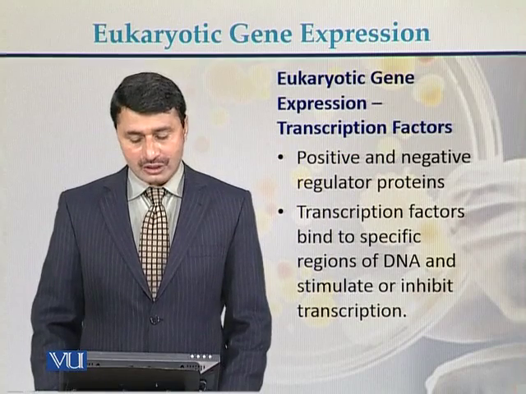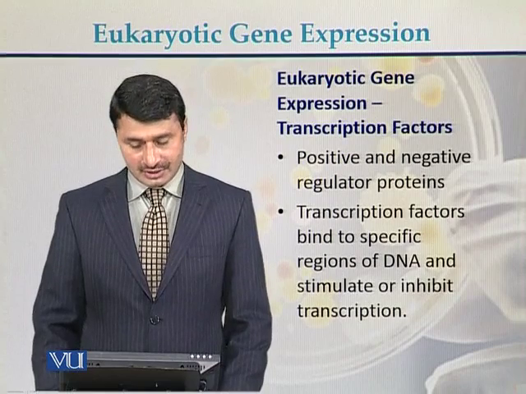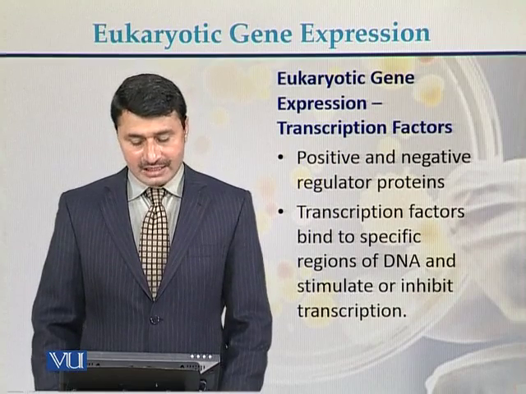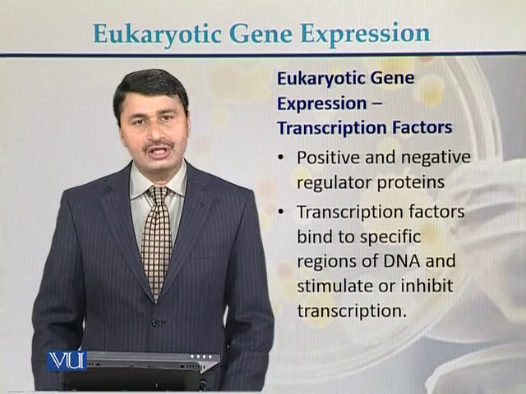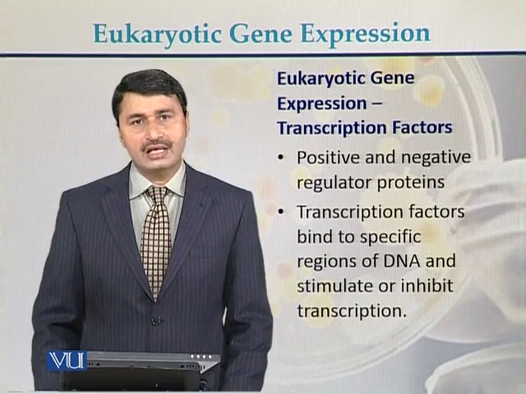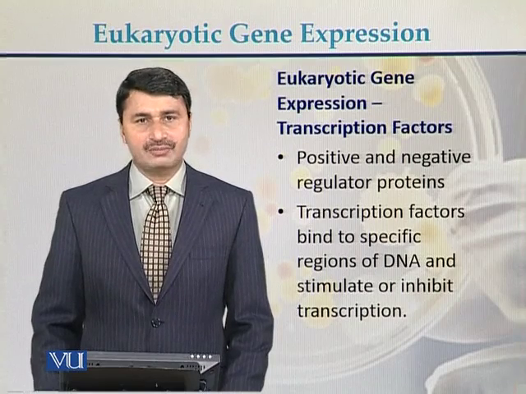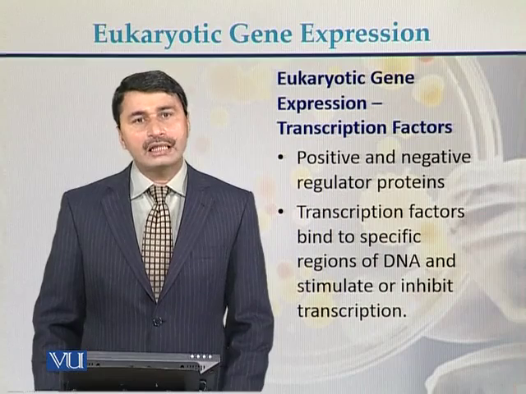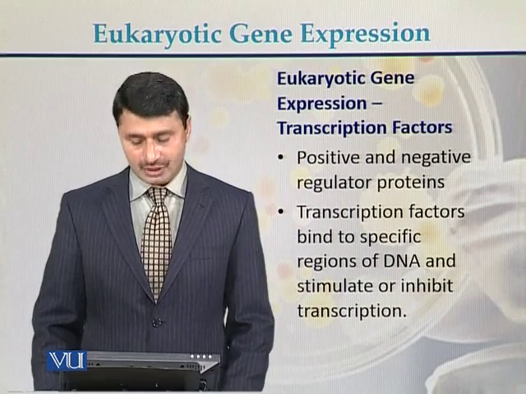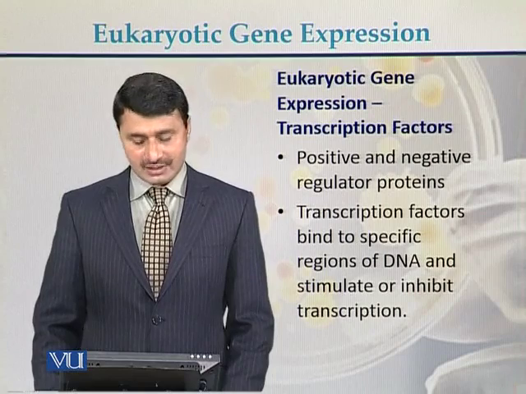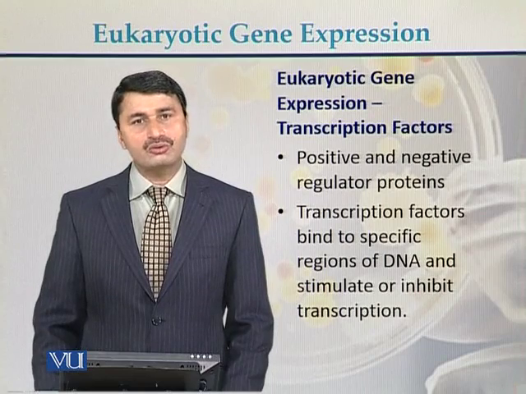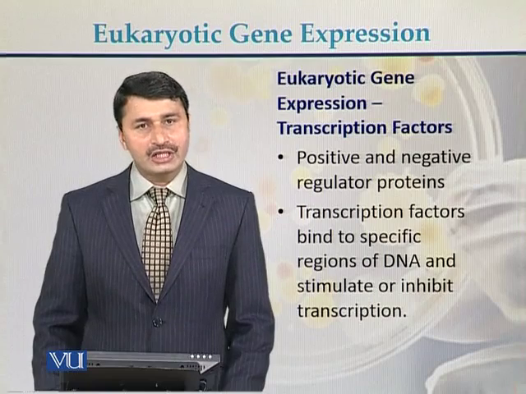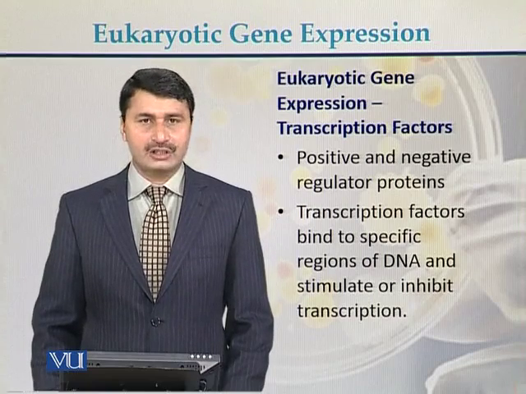In case of eukaryotes, there are transcription factors that are positive and negative control proteins. There are general transcription factors and there are specific transcription factors. They control either as positive regulator proteins or as negative regulator proteins. Transcription factors bind to specific regions on the DNA and stimulate or inhibit the transcription.